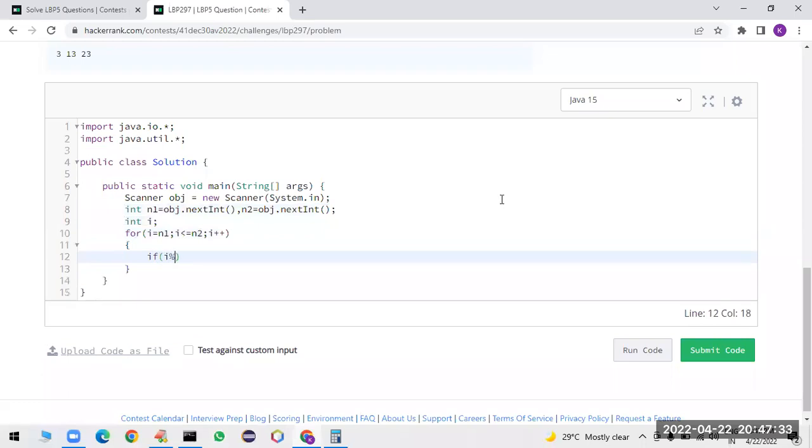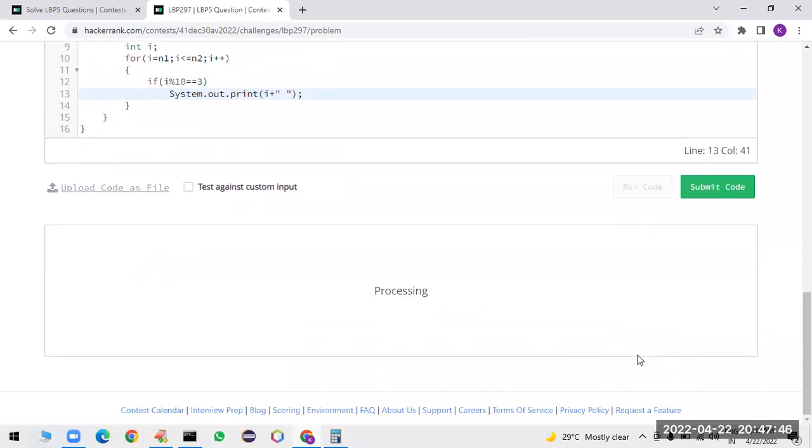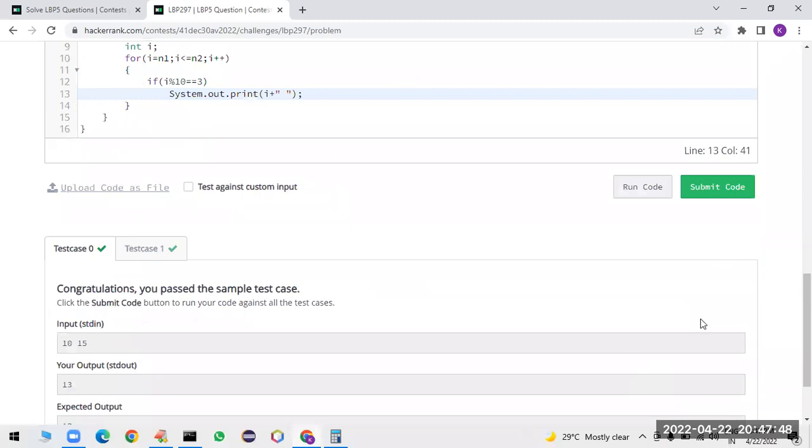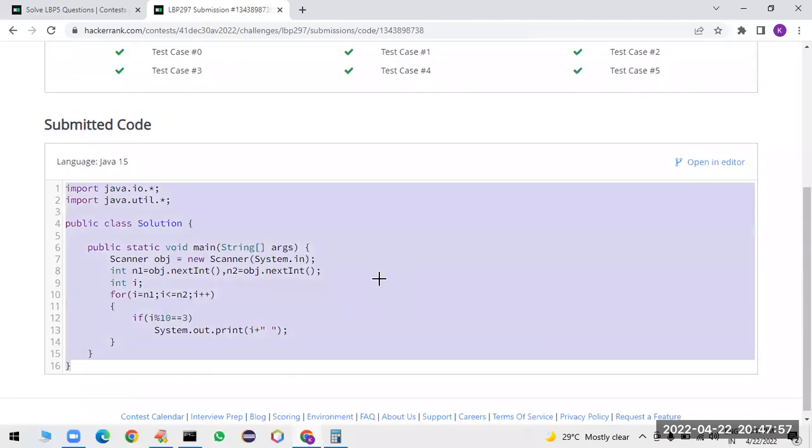So if i % 10 is equal to 3, then I am printing System.out.print of i value followed by space. That's all. Let me run the code. Working properly, and submit the code. Sir, all the test cases are satisfied.